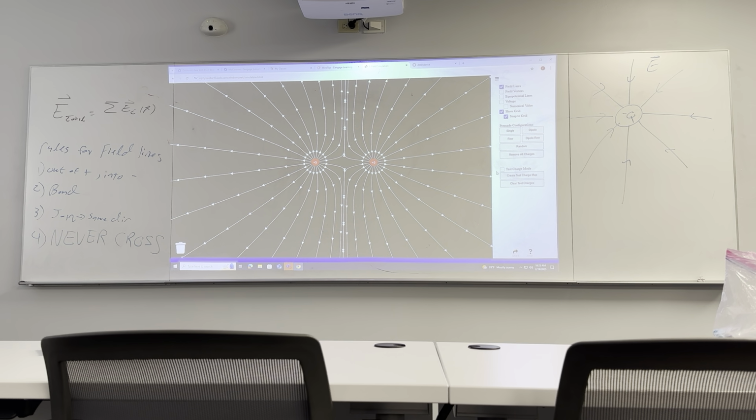Wait, clear test charge. What does test charge mode do? Oh, click anyway. So I'm going to add one right in the middle. See, if you didn't get quite in the middle, it'll get pushed. So you can see there's no... Eventually, it's going to accelerate because it's hard to get it right in the middle. But you get the idea, right?